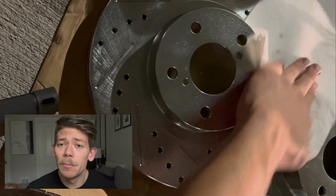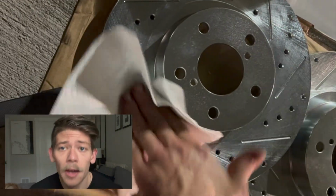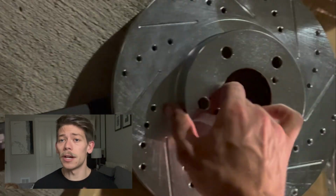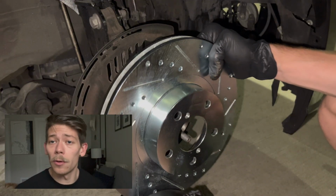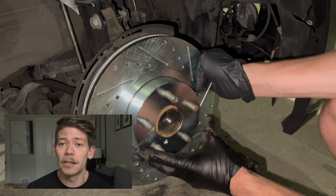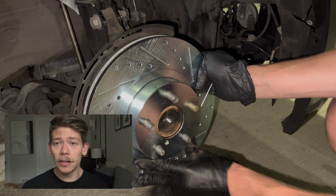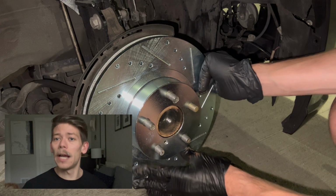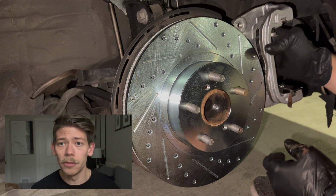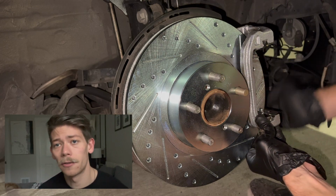Now it's time to prepare our brake rotors. The brake rotors always come with a thin layer of grease along the surface, the mating surface, and that prevents rust from forming. So in order to properly install them, we need to remove that grease layer. I'm using a brake cleaner with a paper towel to lightly rub along the braking surface to remove that thin layer of grease.